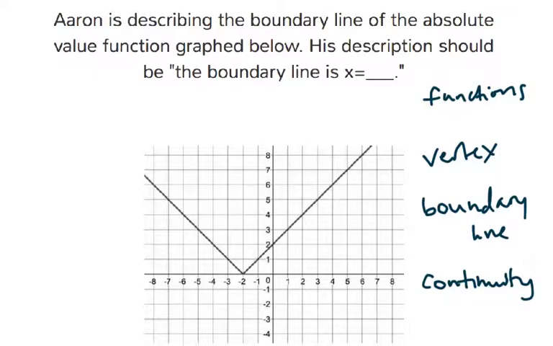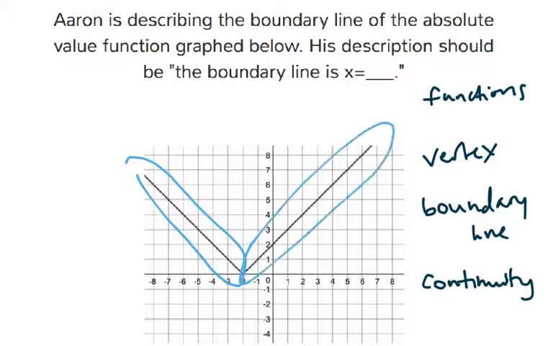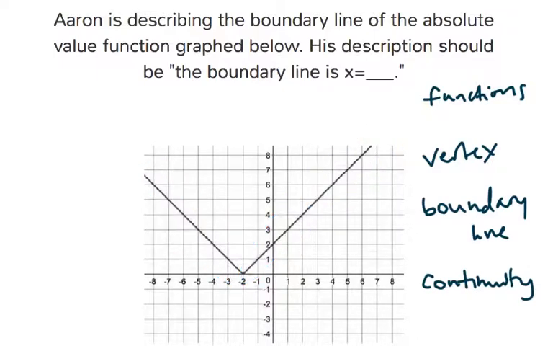of a piecewise function. You have two linear functions that make up any piecewise function, as you can see over here. You have a vertex in a piecewise function, which is just the minimum of the function, its very bottom value. You have some sort of a boundary line. The boundary line of a piecewise function is where does that function change? At what point, x value, does that piecewise function change, or that absolute value function change?